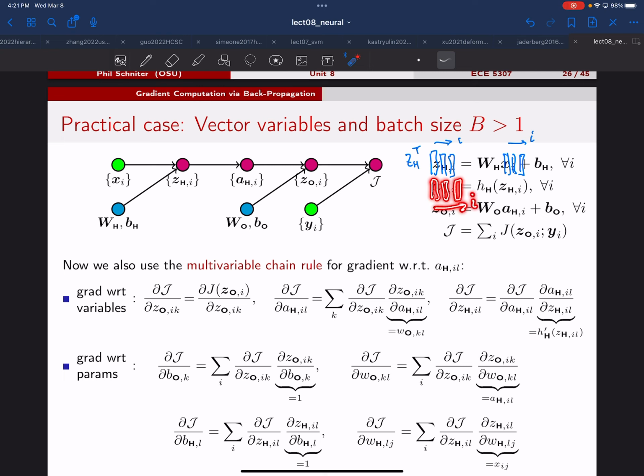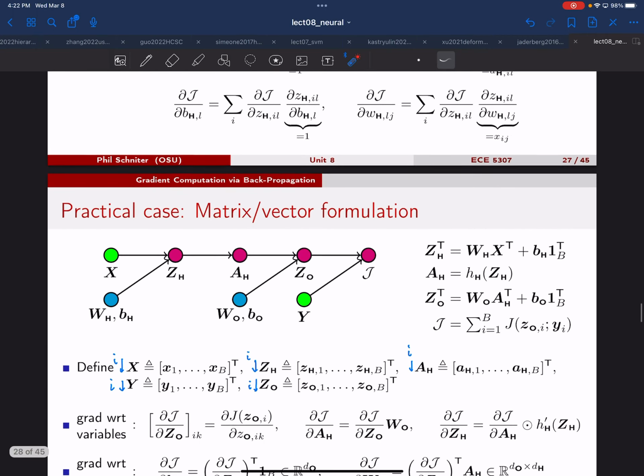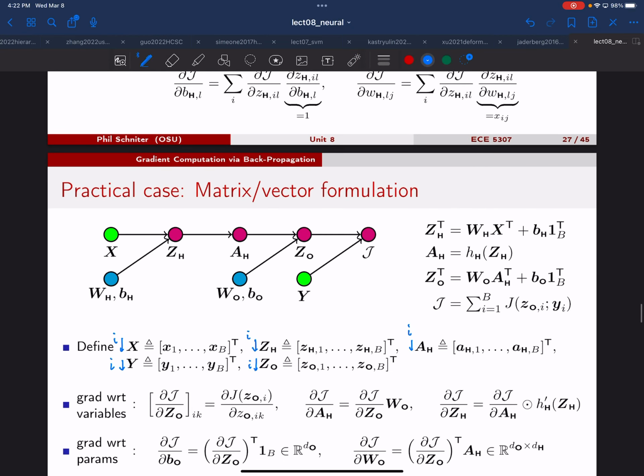And then because we defined the A matrix the same as the Z and X matrices, that would be AH transpose if we did that. This would turn into ZH transpose. And so we could write this if we wanted: AH transpose is this activation function times ZH transpose. So that would be like writing it like this.